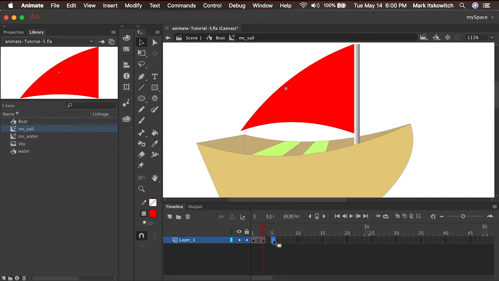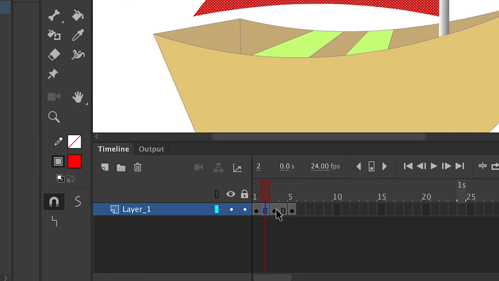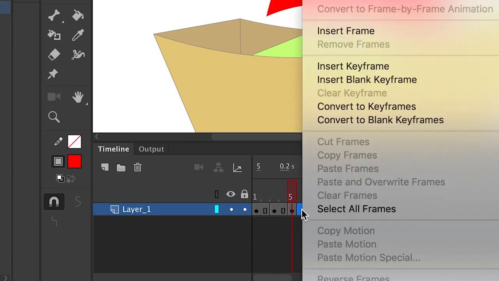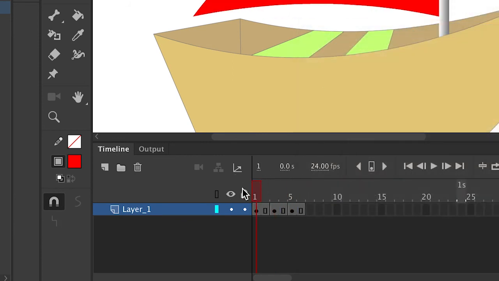And then maybe I'll select frame 5 and add one more keyframe. Either right-click, insert keyframe, or press F6. And I'll make one more little tweak here, bringing the sail in, just making it slightly different than the previous frames. And now you see I have keyframe 1 sitting on the timeline for 2 frames, keyframe 2 sitting on for 2 frames, and keyframe 3 is sitting on there for 1 frame. So here I'll edit one more by selecting frame 5, right-clicking, and insert frame. Now all 3 keyframes are sitting on the timeline for 2 frames each.